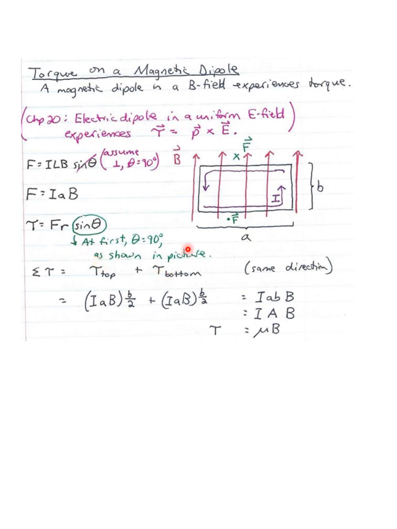Now, if you think about what is the direction of the force, let's use the right-hand rule. On the bottom part, where my pointer is, make your outstretched hand and fingers go in the direction of current, and rotate your arm so that your fingers point upward in the direction of the magnetic field, and you can see that it's forced outward. And if you go to the top, current now is going to the right, so I'm going to take my right hand, point it to the right, fingers point upward, and my thumb points into the page.